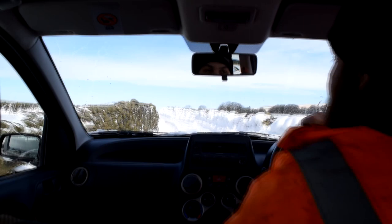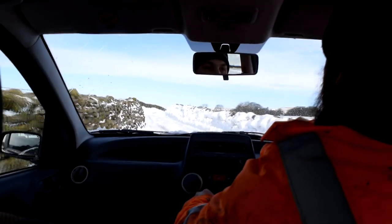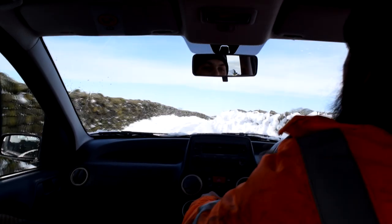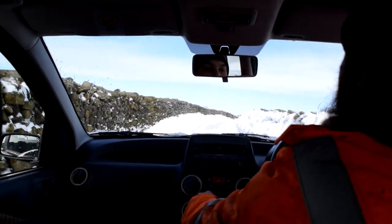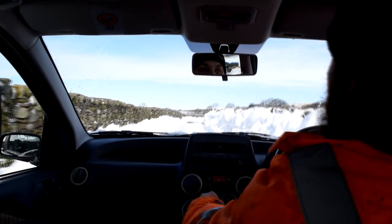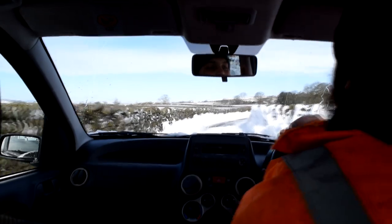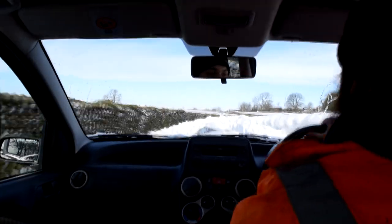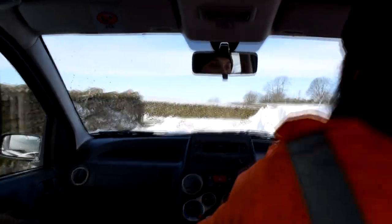It's not as deep there. One more, one more — nearly into the wall there. Try again. Look at that! Probably helped if there was a way to turn the traction control off so I could get a bit more power down. This bit's clear. Traction control might have saved it there — fucking hell.